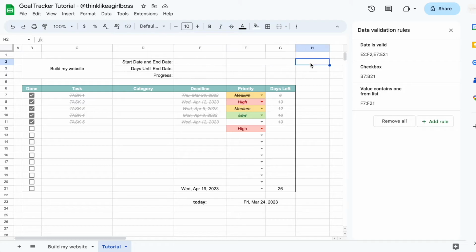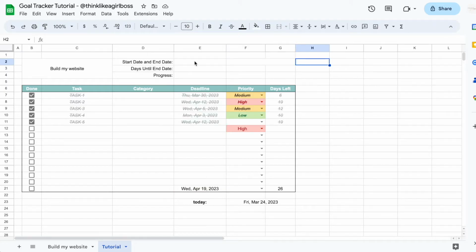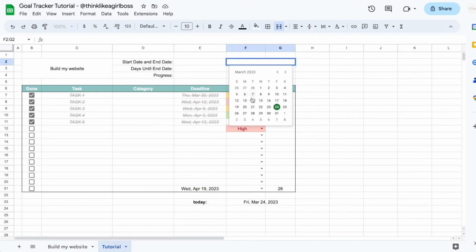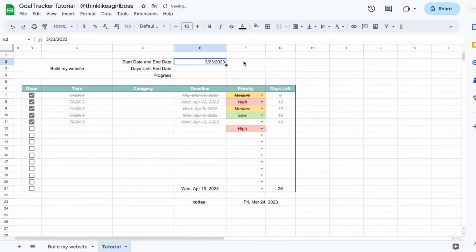Once I did that, it looks like nothing happened. I'm gonna close this, but now if I double click, I should get a calendar. So I'm gonna double click, and I'm gonna select a couple dates. Now, I don't like how they look. Right now, I'm not gonna use that trick I showed you before because this has an extra rule applied to it. This one has the scratching effect already applied to it. So if I were to do the same thing I showed you before, I'm also gonna bring the scratching effect into these cells, which I don't want. So I'm just gonna do it manually again.